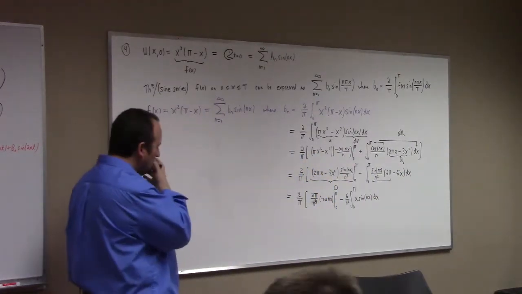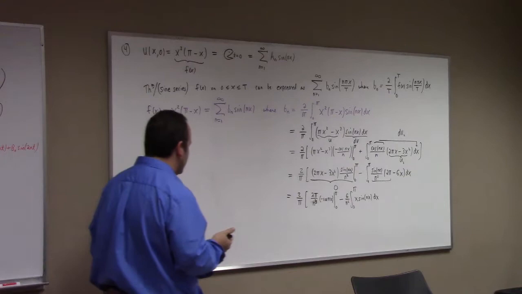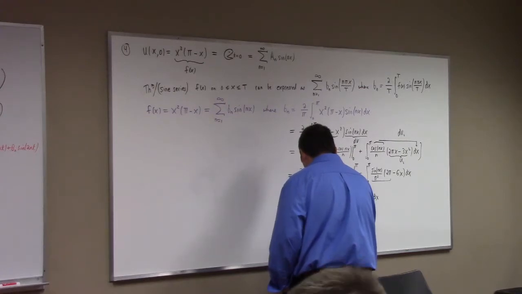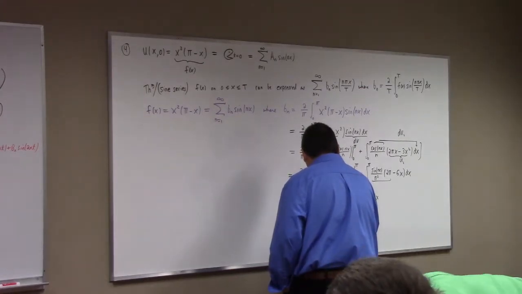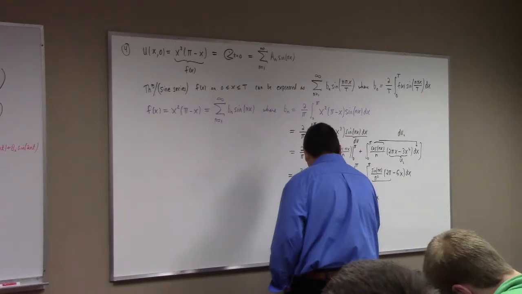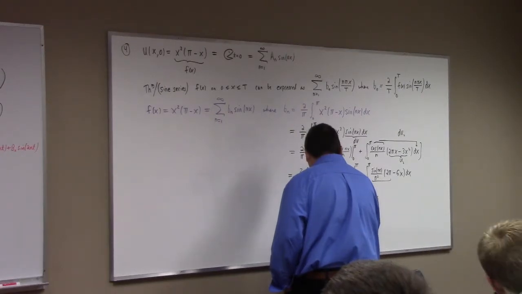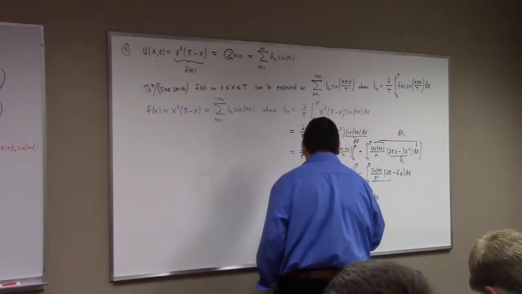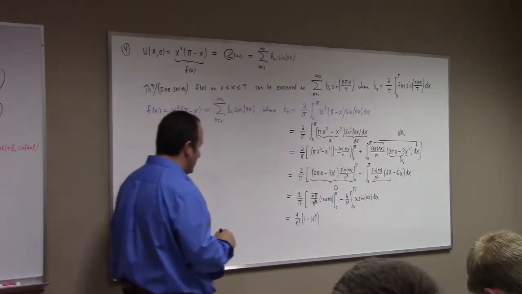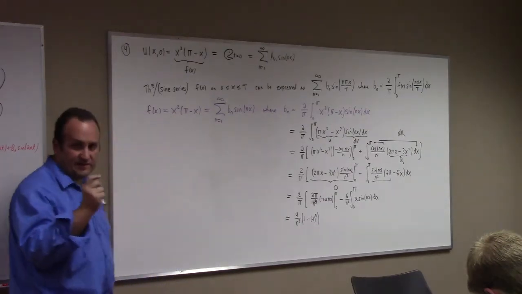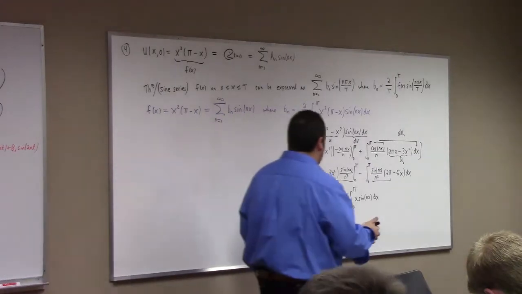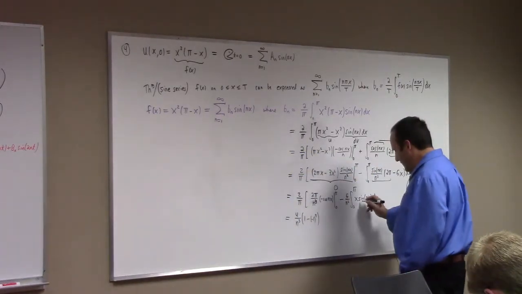Does that first one evaluate to... I think the first one lives. So it looks like I've got a 4 over n cubed times 1 minus (-1)^n, because cosine of n pi is (-1)^n. And I flipped it because you get minus the cosine of 0, which gives me a 1 minus (-1)^n. And then this piece over here, I need to integrate by parts.